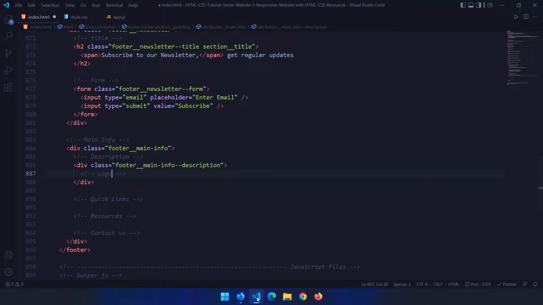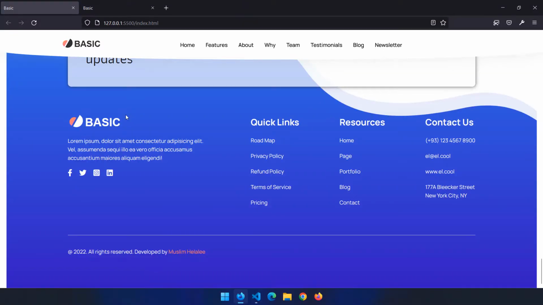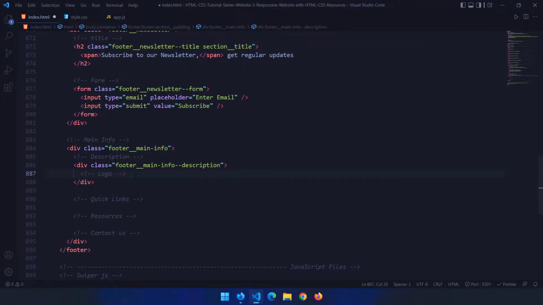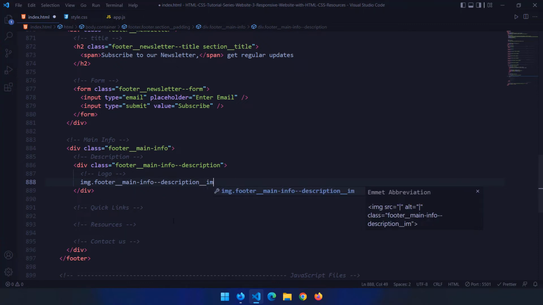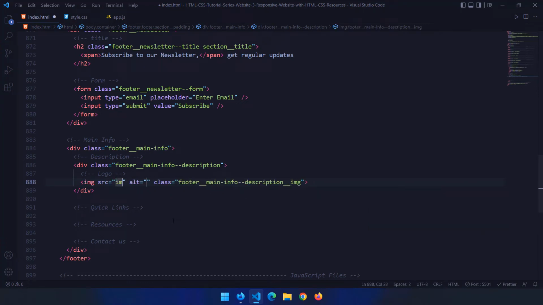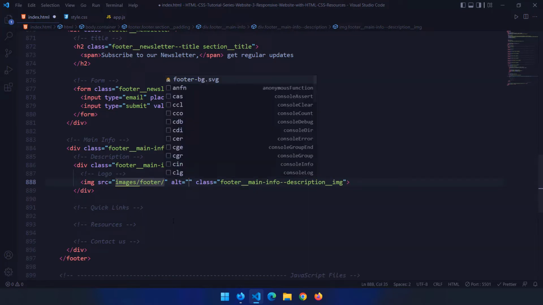Now, what type of logo is it? Because we have two different kinds: a light version and a dark version. Here we are going to use the light version. This one is going to have a class of, let me copy this part, put it right here, underscore img. The source is going to be images/footer.